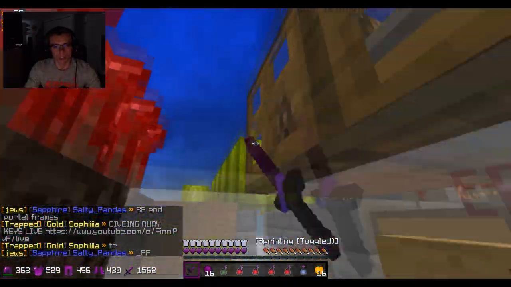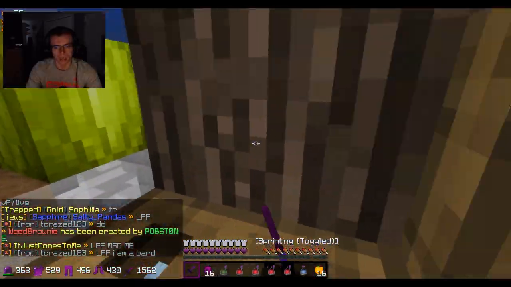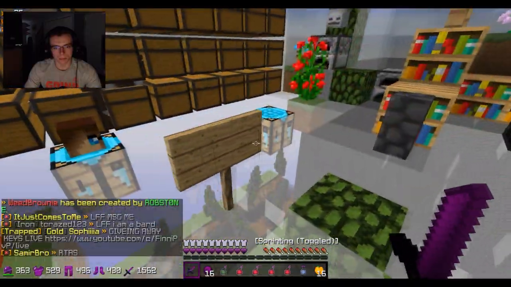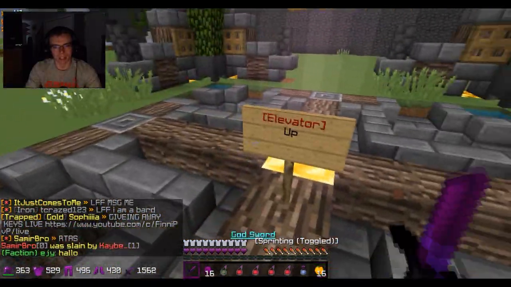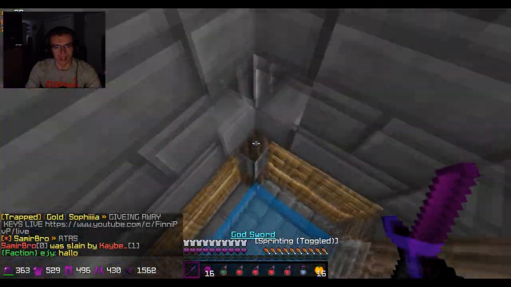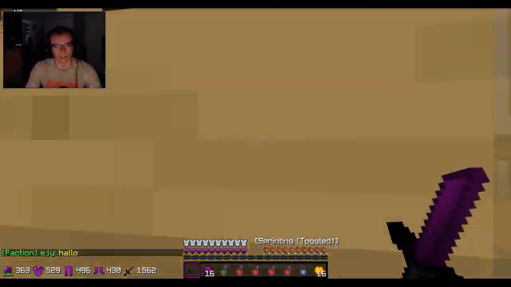But if you go up, we have a little elevator. You can come up to the top where the auto brewer is and the farm and stuff. And then if you come down here, oh, he's back. What's up, man? But if you come down, there's another down sign. And then, yeah, you can come in here. And then I think you can go all the way up. Maybe not. I think I broke the sign. Oh, never mind. There you go.